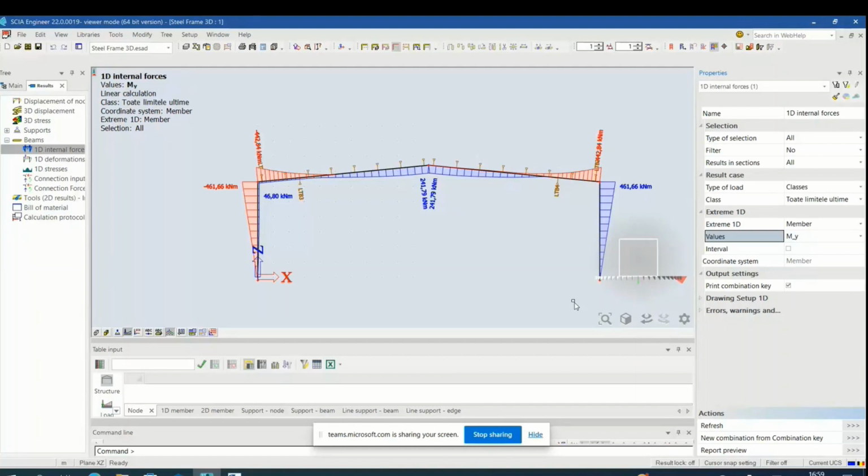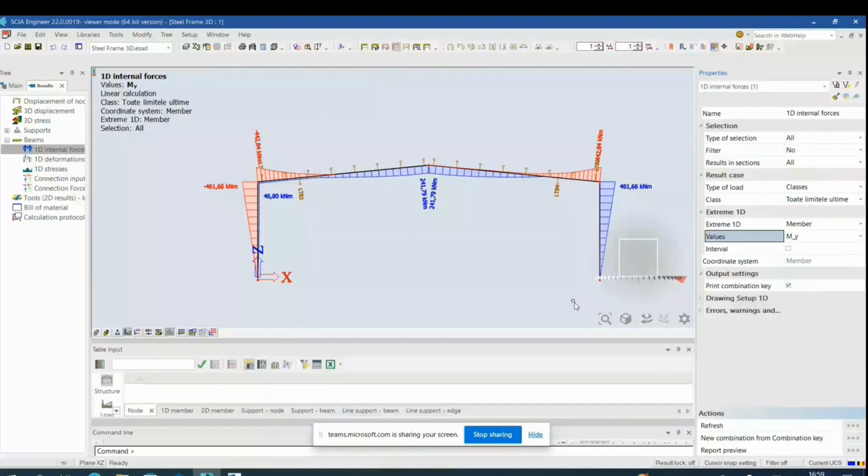So in this case, we will move the bracing to the second span. We have also the bracing in the roof plane, of course.